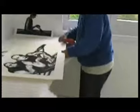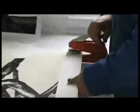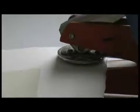Yeah. It also, it sort of makes it a more professional finish somehow. When each one's signed and it's stamped and it just finishes it somehow, I think.